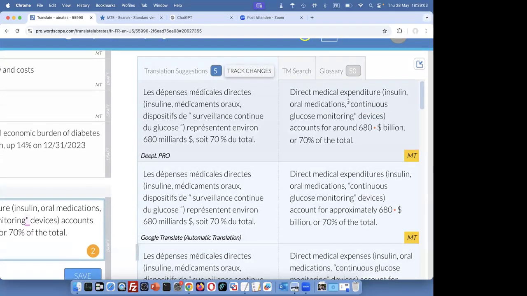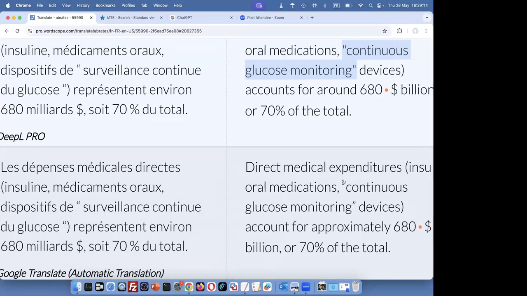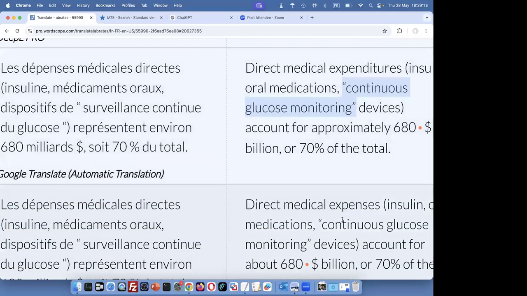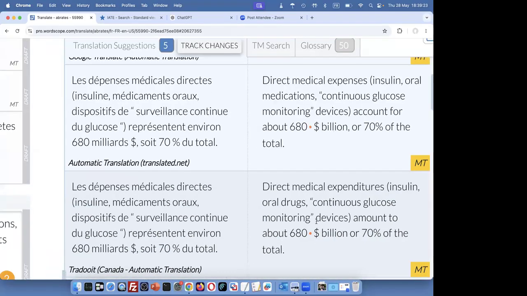Another example of this, look here, for example, we have those double quotes. And here, if I make it bigger for you, this one is using those curly quotes. And this one also curly quotes, and this one also, so it's not standardized.